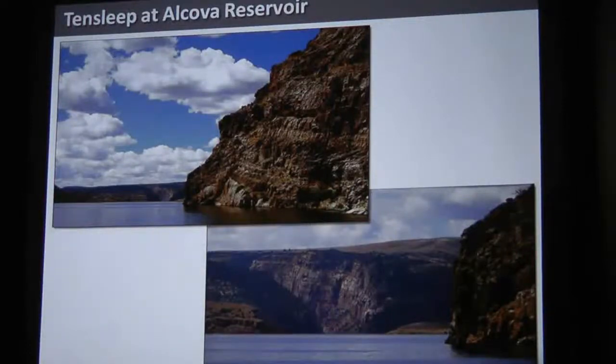So at Alcova, the outcrops are just really spectacular. Go there sometime, rent a boat from the marina, and tool around the lake if it's not a Saturday, and there are jet skis everywhere. Don't do that. And it's just gorgeous. And here's a view of the anticline I'm going to talk about, and looking about 3 miles across the lake to where these same rocks come back out of the water again, where they're just gently tilted coming off of that larger uplift. And here's a bit of a close-up view. So that's all intensely exposed right there.